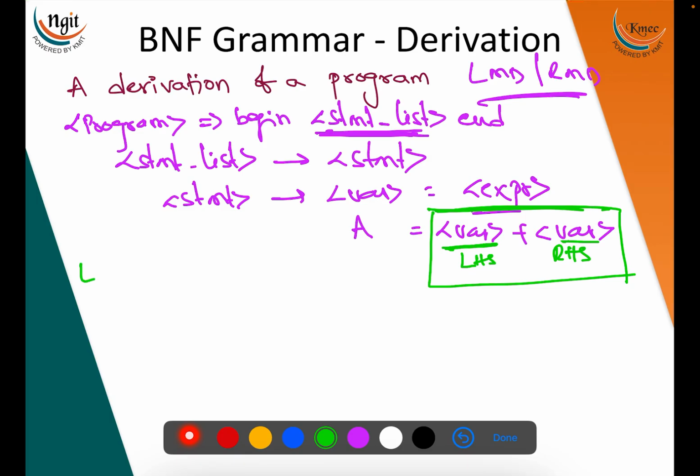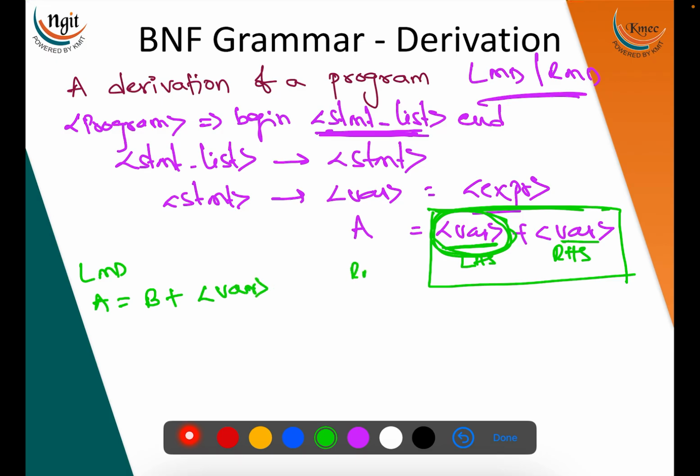Now what is the solution of the leftmost derivation? A is equal to, I will be replacing this abstraction, that is variable. It can be written as B plus this variable.